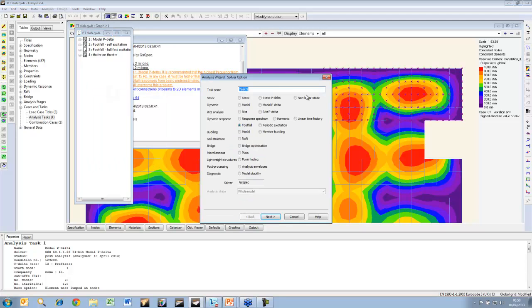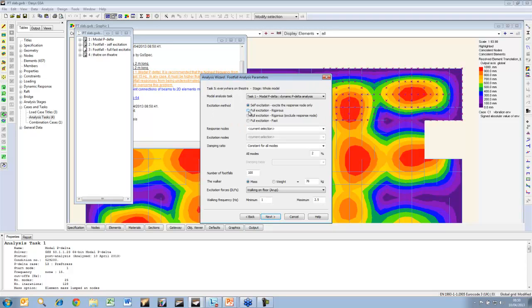Let's do another one, which is everywhere else on the theatre. So again, we do full excitation fast. The response again is the theatre. The excitation is going to be all not the theatre, so everywhere else, and that might be a 2.2. Let's leave it 2.5.